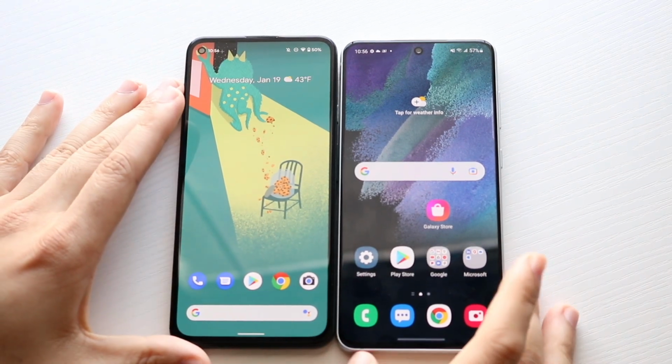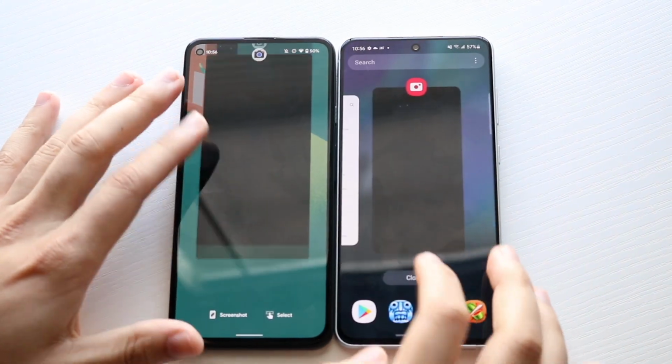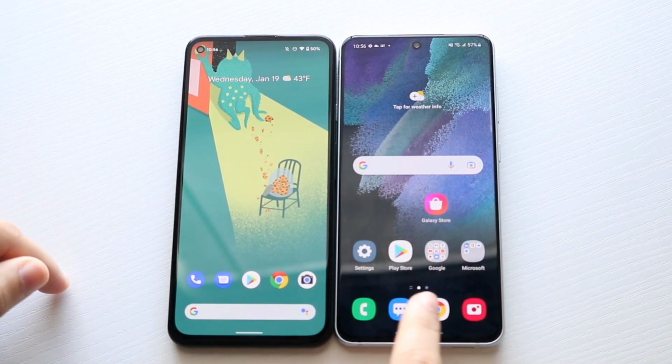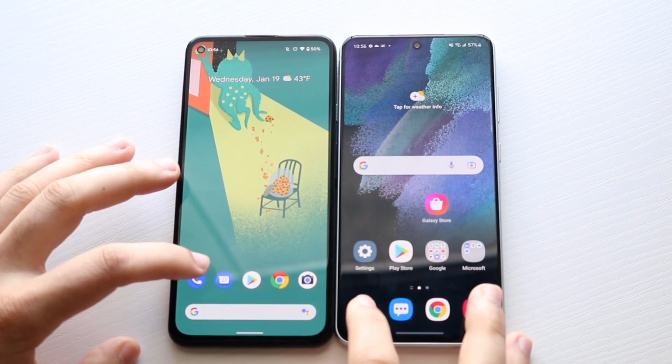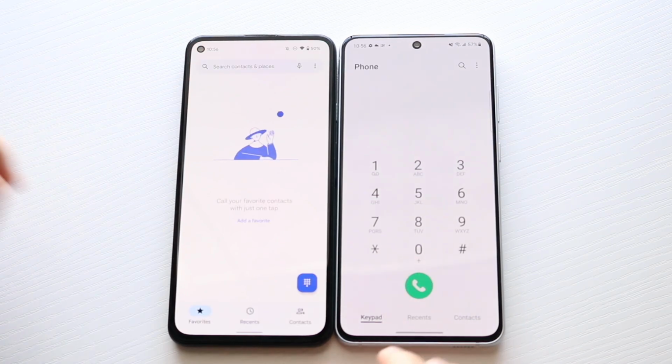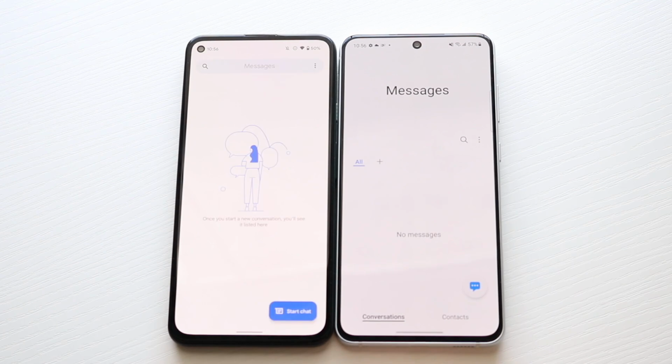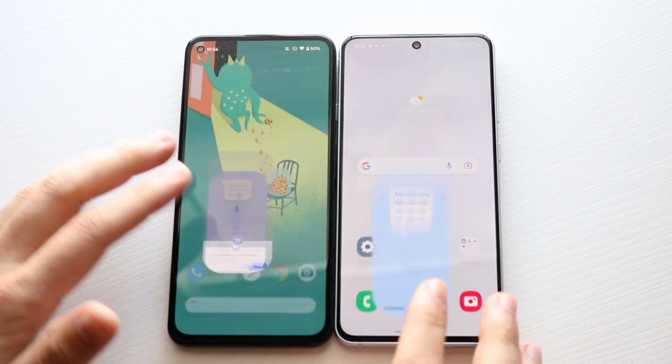Okay, there we go. I cleared out all the apps in the background at the beginning, so you guys can see, except for these ones. I'll close out of all these. There we go. So let's get into it. S21 FE here, Pixel 5a here. Phone calls, 3, 2, 1. S21 FE definitely faster there. Hopping out of this one, messages, 3, 2, 1. Again, the S21 FE was pretty fast there too.